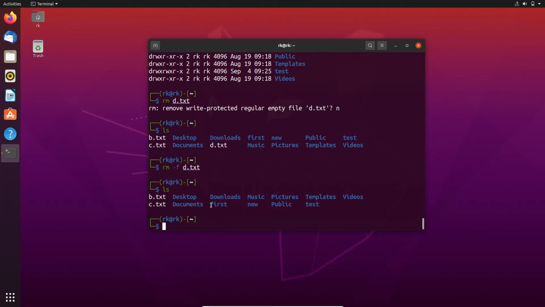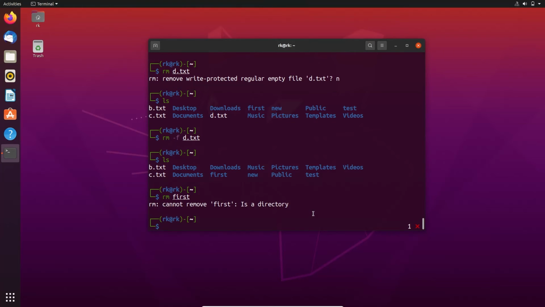Here we created directories and subdirectories named first, second and third. Now if I try to remove the folder, I will get an error. We can use rmdir to remove those folders, but the rmdir command only works if the folder is empty. If the folder has any file, the command will give an error. For that, you need to use recursive. It means every file and folder in the directory will be removed without any question. If the file or folder is write protected like this, you can use force so you don't get any questions like that. Now let's run that.